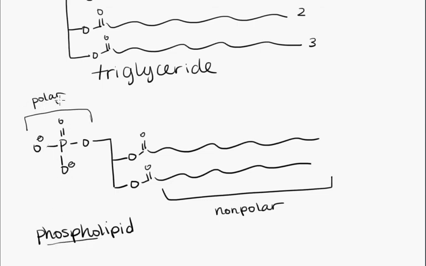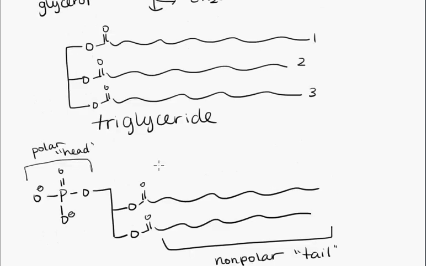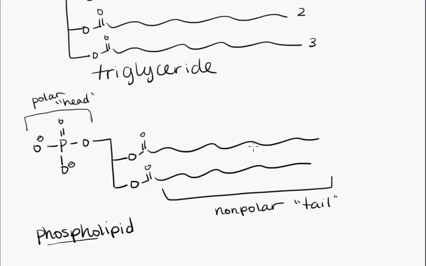This is the polar head. And it's got a nonpolar tail. And you'll notice that there's 2 tails because the glycerol had 3 total connections that we could have made. 1, 2, 3. One of those connections is connected to a phosphate group. So that's how a phospholipid differs from a triglyceride. Also, the triglyceride is almost entirely nonpolar. This has a very polar head and a nonpolar tail. This is extremely important in membranes, and we'll see this again later. And it's very important that this only has 1, 2 tails. And so we'll come back to this structure again in the next chapter.